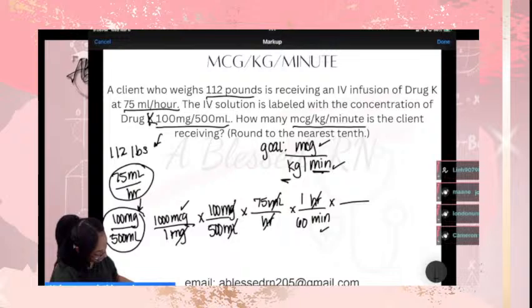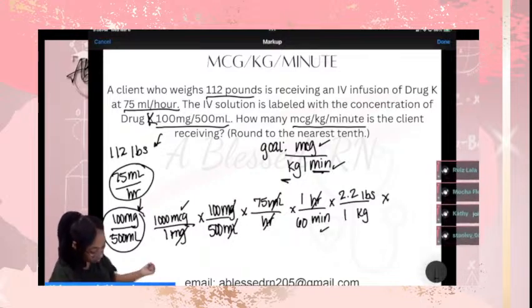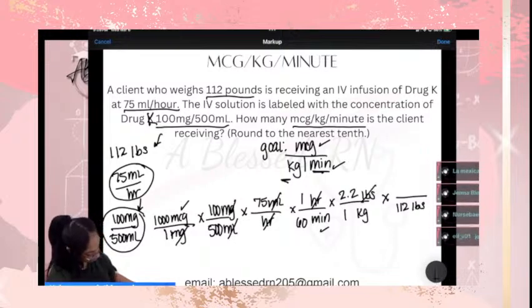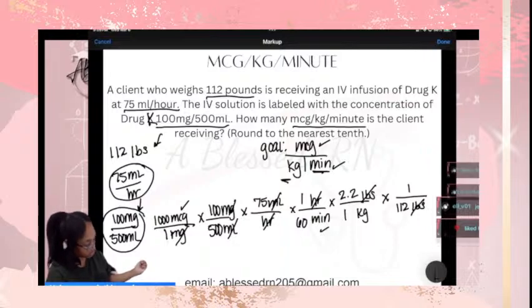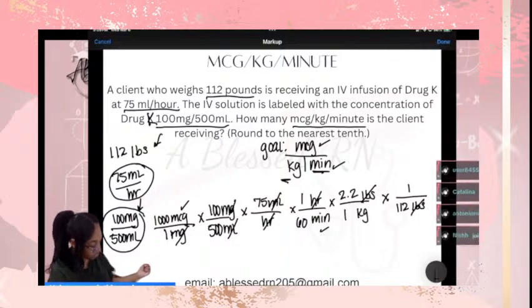So if we need kilograms on the bottom, we'll put our pounds at the top. So we know that there are 2.2 pounds in 1 kilogram. Nothing to cross out right here, right? And then we have our patient's weight, which is 112 pounds. We need our pounds to cross out, so we'll put those at the bottom. We can put a 1 at the top because the pounds were single. It was by itself, so that would have been 112 pounds over 1, right? So we flip-flopped it. 2.2 pounds is in 1 kilogram. That is your standard metric conversion. You'll always need to know that 2.2 pounds is in 1 kilogram. All right.